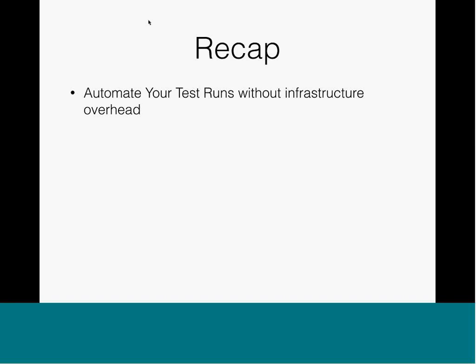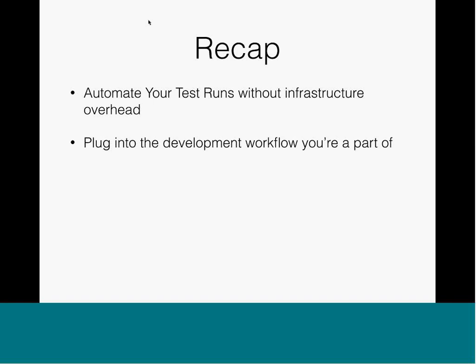And so to recap, you can automate your test runs without infrastructure overhead by using CloudBees and Jenkins integration. And then you can plug these into the development workflow you're a part of. I didn't really mention too much more than just creating and running the tests, but you can make it so this job runs as either on a schedule or on every code commit, or if a different job were to pass. And if you go back to the code promotion diagram I showed, the thing you would look for would be the deployment action to that protected environment, that controlled environment.